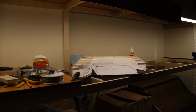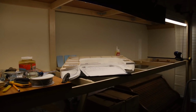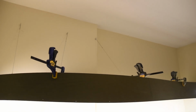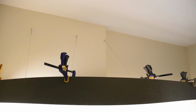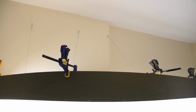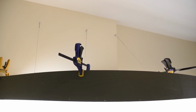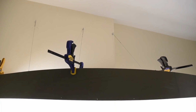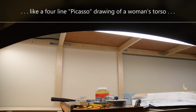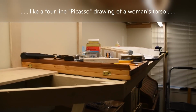So yeah, she's coming together, and this is all supported to come out, so it's free floating, right? You can see I have 3 cables from solid pick points and the studs in the wall there, with stainless steel cable, plasticide. It's the same kind of cable used for hanging paintings in an art gallery. My wife had a huge roll of it, so I just nibbled a little bit off her. So it works really good. There'll be the same curved kind of valance here. See if I can get back a ways and see from this angle.